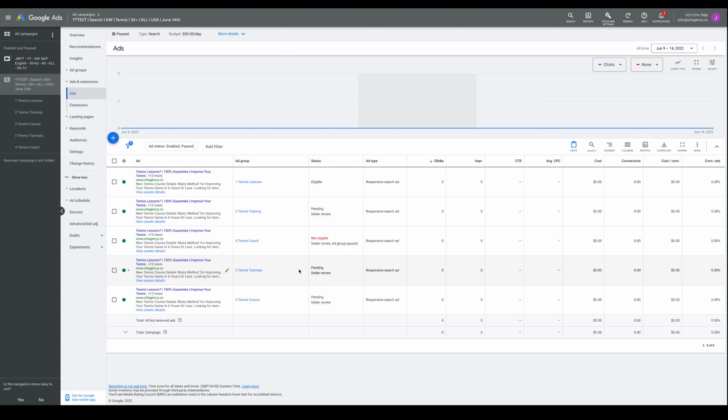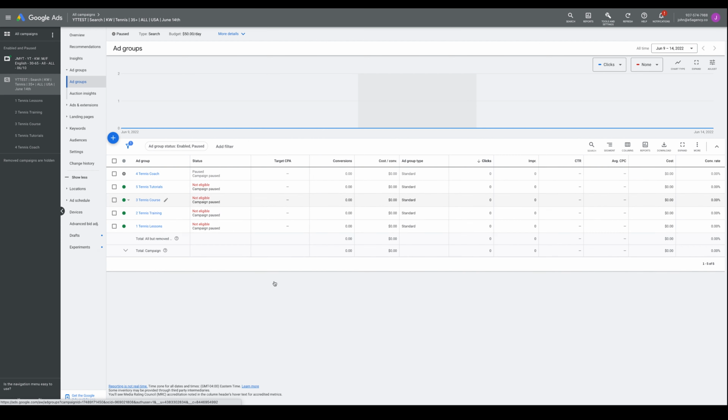Now, once you have your actual ad campaign set up, let's go back to our ad group level here. In terms of measuring the results, once the campaign goes into review, it can take roughly 24 to 48 hours to be approved. Once it's approved, you will start getting impressions and hopefully start getting clicks and hopefully start getting conversions and everything else. And then you can start measuring and looking at your ads dashboard.